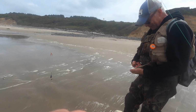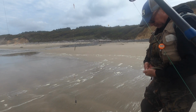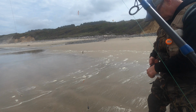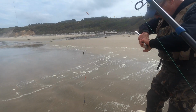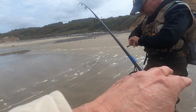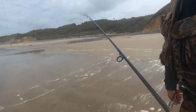Why is your equipment better than mine? Well, the big difference is probably you're casting a lot further with mine because you're using 2 ounce, and my rod's a 10 foot, and it was specifically designed for the surf. So I actually helped develop this rod. I don't know if you ever read on the club about Santiam rods. Yeah. So that's what this is. Most of the experienced anglers in the club use Santiam rods.